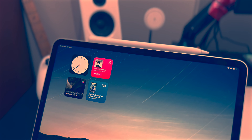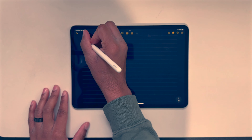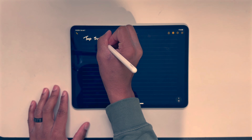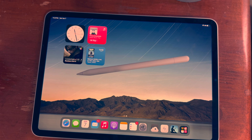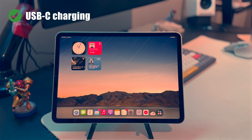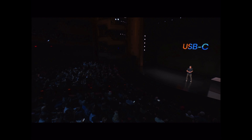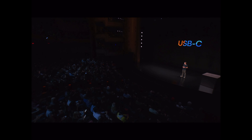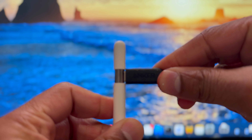On the positive side, this Pencil preserves the core Apple Pencil experience. I've been using this stylus for days as I normally would — writing notes and documentation, drawing diagrams, using Scribble. Hover works great. It all just works, as you would expect. The matte finish is as nice here as it is on Apple Pencil 2 — it might even be a little more matte, if that's a thing. Wireless charging would have been the ideal solution, but USB-C is the next best thing. Lightning was great in its day, but we've moved on, and it's always nice to see another Apple device move to USB-C.